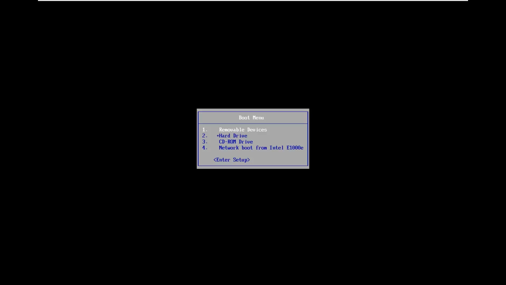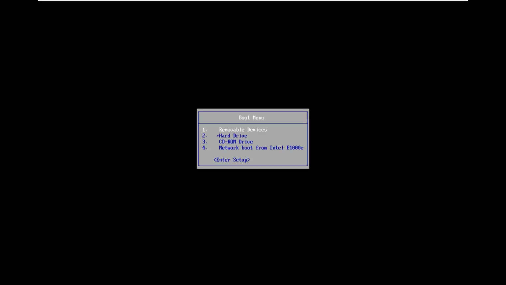Now we're going to be booting from the DVD. Your individual computer settings might be different to get into the boot menu. Some manufacturers have it as the escape key or F2, F8, F12, could be anything in between, to be honest with you, and I'm referring to function keys on the top of your keyboard. So just keep that in mind. I tap the escape key in my case, but you might have to tap a different key, more than likely, as well, because there are several function keys.